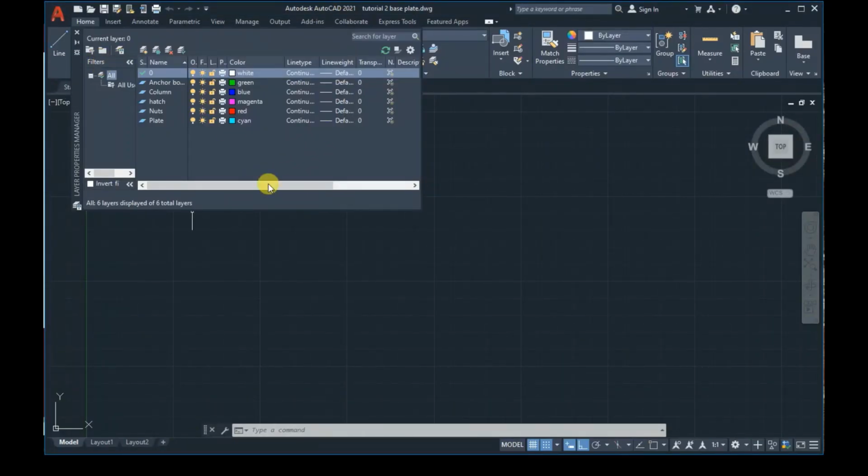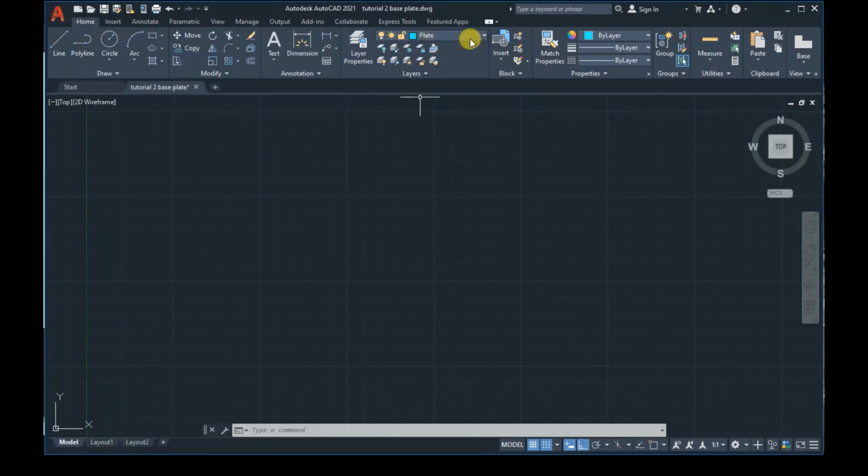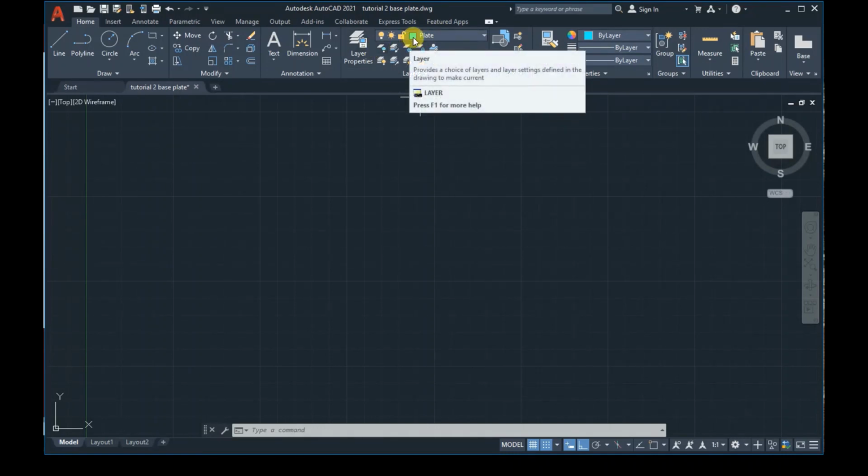So look, we have these layers available, and first of all we need to select our plate layer. Fine. So what I'll do is I'll first double click this, and when you double click you have a plate layer available. Fine. So now whenever we type anything, we are now in the plate layer. Now we can cross this one because it will take our extra space. We can keep it open also, but for the timing we'll cross this now, as we will no longer need this layer system. Cross. So now we can see that the plate layer is enabled, and this is the color of our layer.